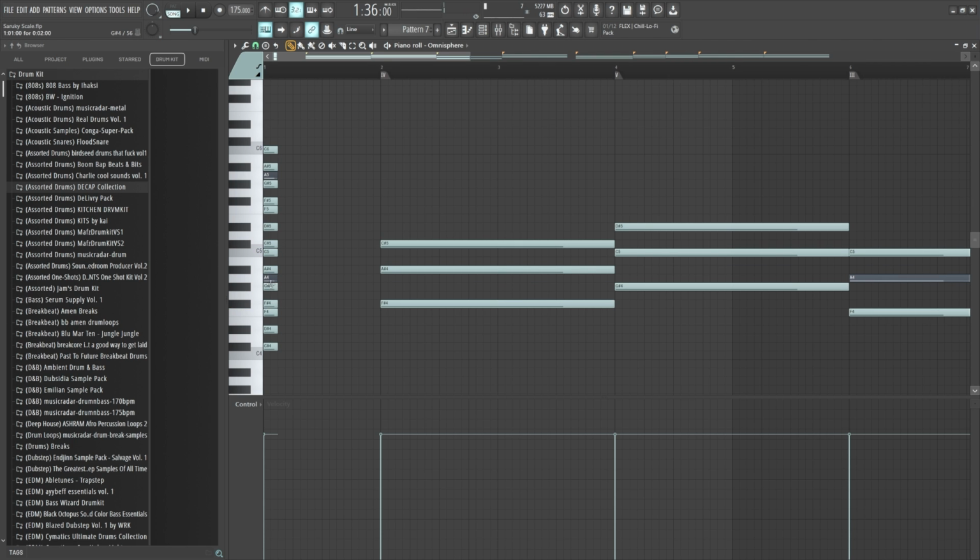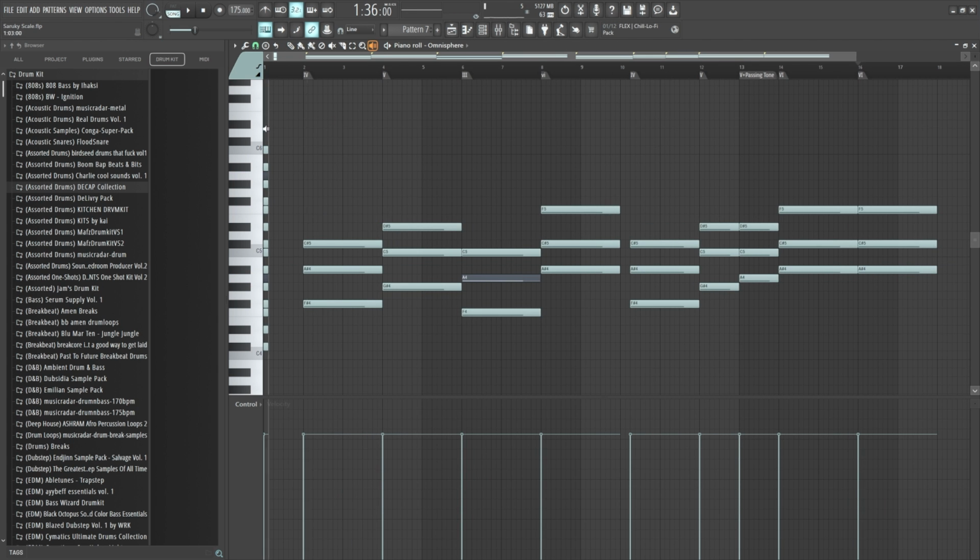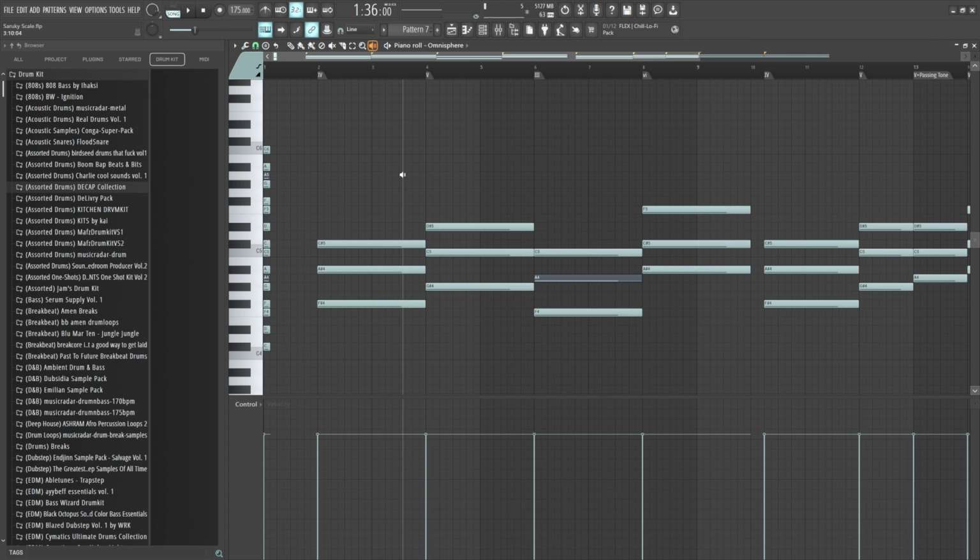And then you also have this A right here as a passing tone. So the beginning is pretty standard, pretty close to the other ones I just showed. You got your fourth, the fifth, your third with the passing tone, and then your sixth right here.